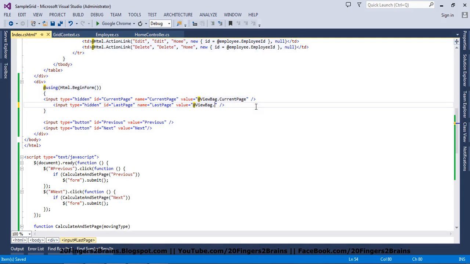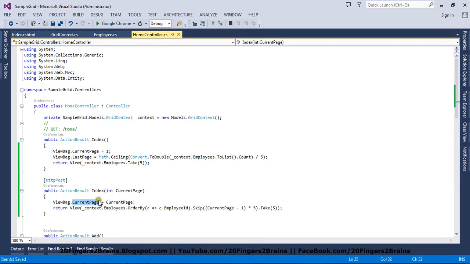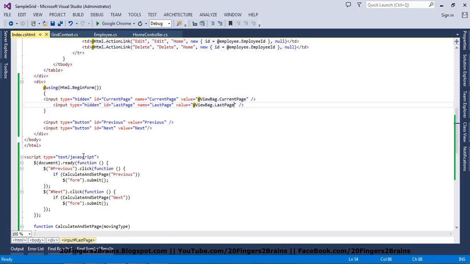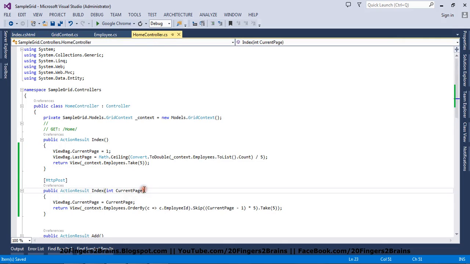So we say lastPage is my ViewBag. Let me check the spelling. Yeah, it's fine. And in this method, I'm going to accept one more parameter, that is lastPage. And then I'm going to set this ViewBag with the same parameter.